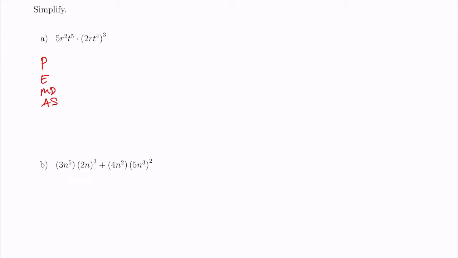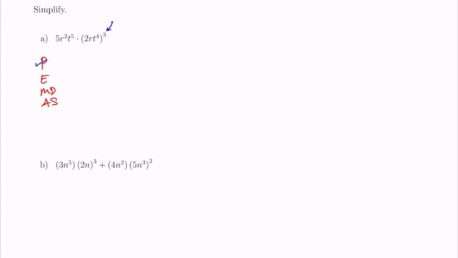So the first thing we need to look at are the parentheses. Looking inside those parentheses, there is nothing we can do to simplify what's inside. So that tells us that the parentheses step is taken care of. The next is to deal with the exponent. While there are a lot of exponents floating around, the exponent that jumps out at me is the exponent that's on the parentheses. That will be the first step of work that we need to take care of.